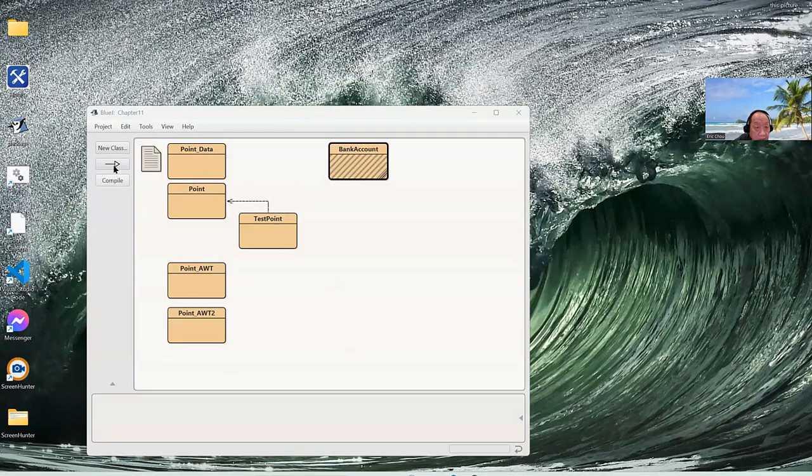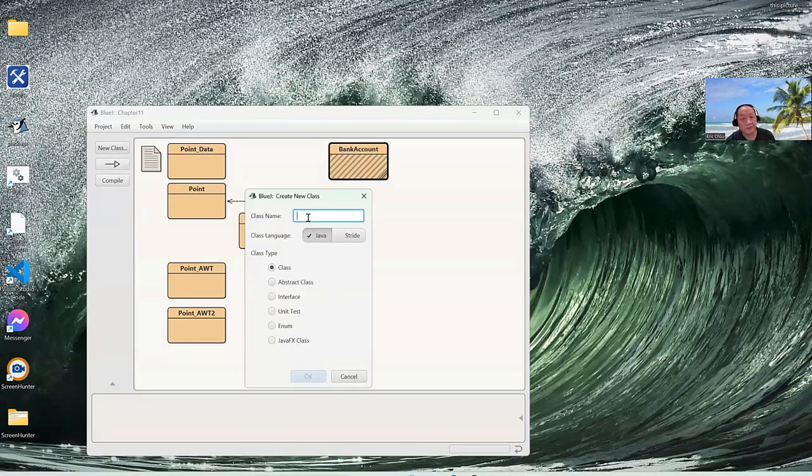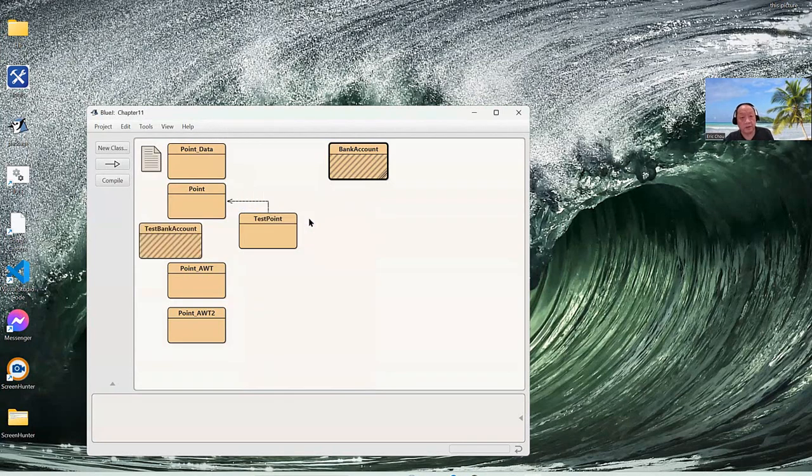Now let's create another class called test bank account. The test bank account class is a tester to test the bank account.